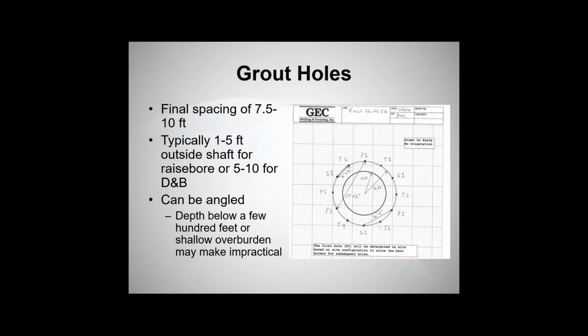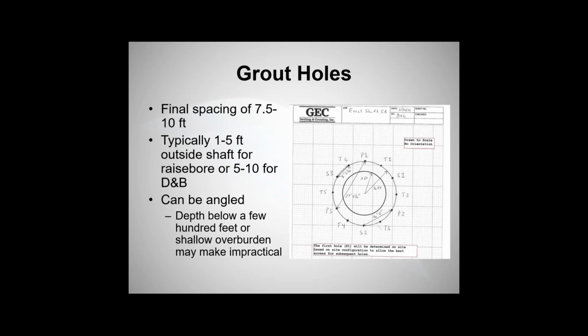So, hole spacing of 7.5 to 10 feet. Essentially, if you calculate the circumference and divide it by those, you have a rough idea of the number of holes. So where do you space those outside the shaft? That's a pretty typical question. Typically the best answer is you space it outside the shaft just to limit the amount of grouted material that you will be excavating, because it does you no good to pay for material that will be excavated.